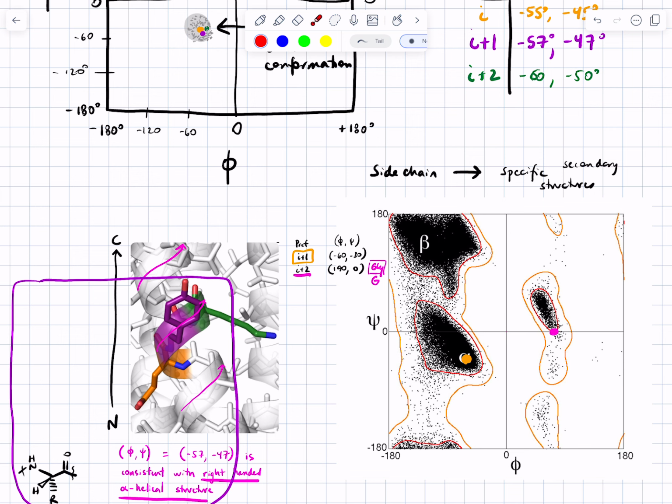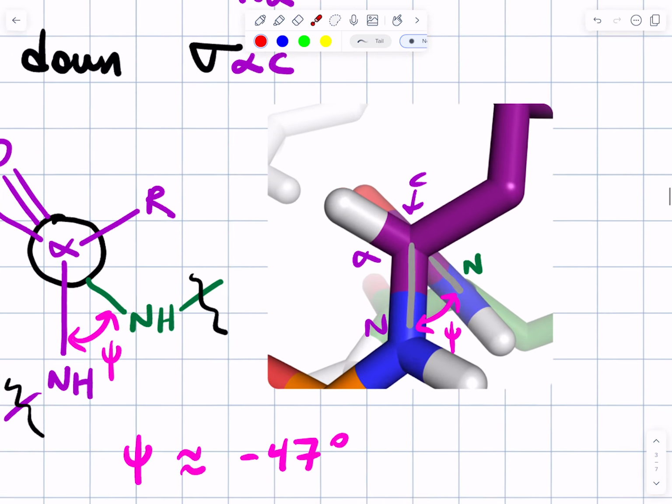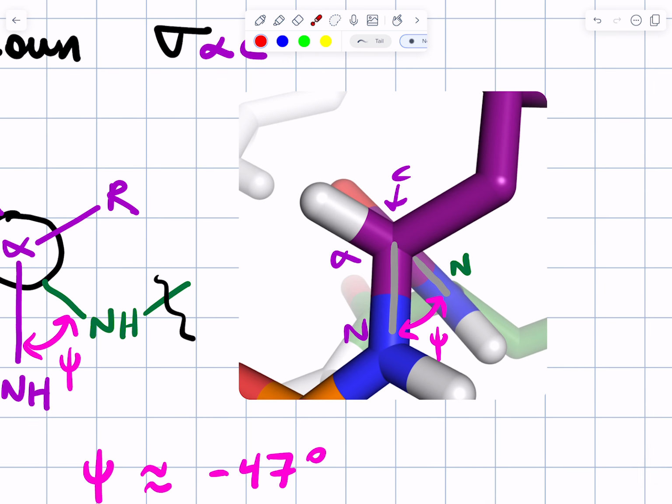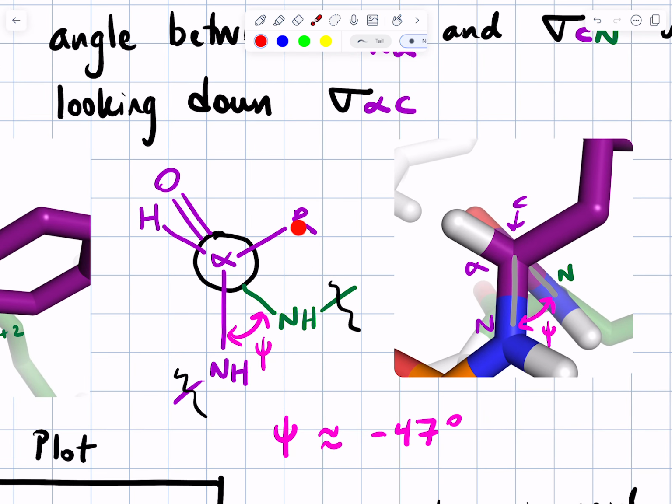The other thing I want you to see is that, because we talked about optimizing conformations and keeping stuff out of the way, this is one of the ways that a protein side chain, this R group here, can influence conformation. The size of the side chain can change the sterics around both of the bonds that we're interested in. Is it mostly the side chains that lead to slight variations? Yeah. It's the sterics of the side chain.